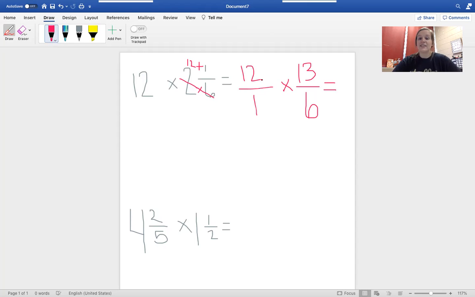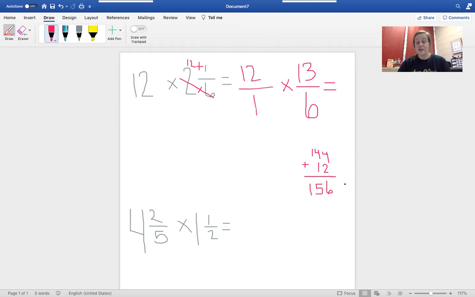So what is 12 times 13? Well, if you don't know, you can actually stack it up, but you know that 12 times 12 is 144, right? So you can actually just do 144 plus 12, and 4 plus 2 is 6, 4 plus 1 is 5, and 1 plus 0 is 1.